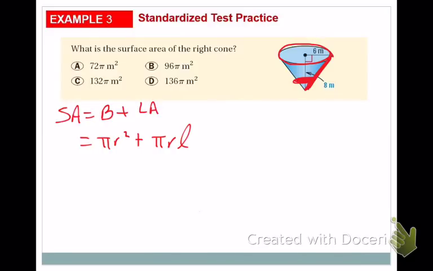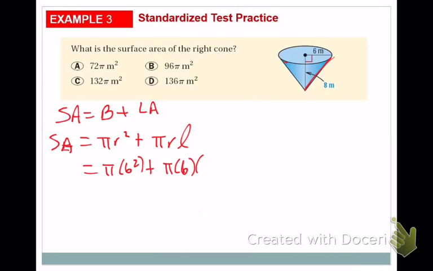Bottom line is the surface area for a cone turns into pi r squared plus pi RL. Right? So r is 6. And the slant height here is something that we end up having to find, right? We don't have the slant height. This is the slant height. What we have is the height of the cone.